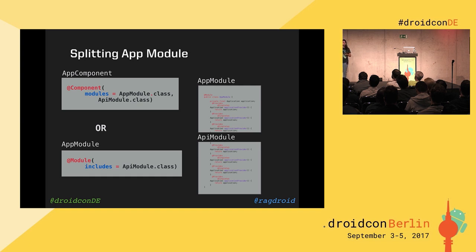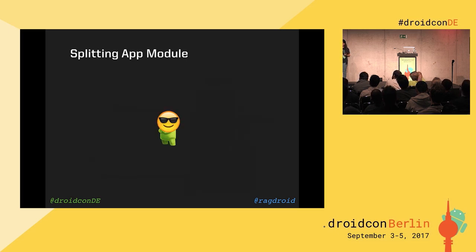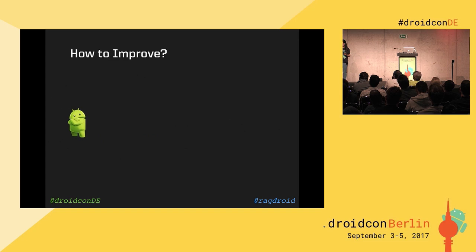So in both these cases, Dagger is going to keep an instance of both your app module and the API module. Earlier, it was keeping an instance of only the app module. So this is done. We are happy, but as I mentioned, there is no custom scoping over here. So we also need to specify some kind of custom scoping. And we also need much more modularity, because currently there is only one module, or you can say two modules, but still the scope of those dependencies is singleton.